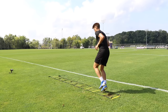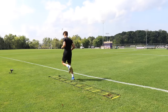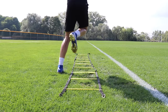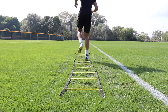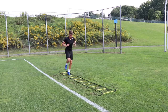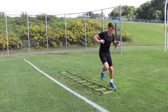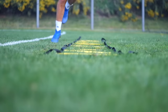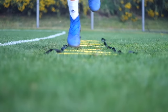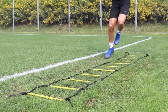Number eight is the advanced hopscotch. We're working one leg at a time: hop inside one individual square, then inside that same square exchange feet, then with the opposite foot hop outside the square, hop forwards to the next square, and repeat the same thing on the opposite side. We need to be very light on our feet and coordinated to change feet inside those squares. This one takes a little practice, but after a few goes you should get it down, working right and left foot through the entire ladder.